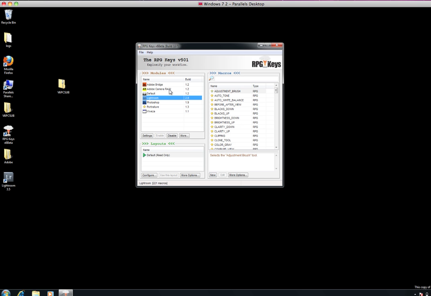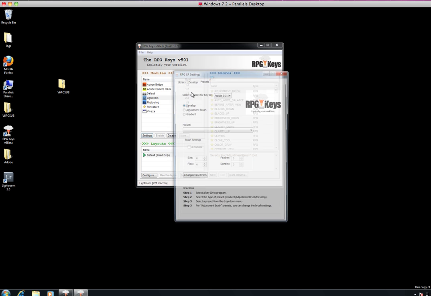If you are a Lightroom user, you're going to want to know how do I set up presets, or how do I set up the sensitivity of the keys, for example, for exposure. So really quickly here in Lightroom, you're going to click your mouse on the Lightroom module, click on the settings button, and a window is going to pop up.